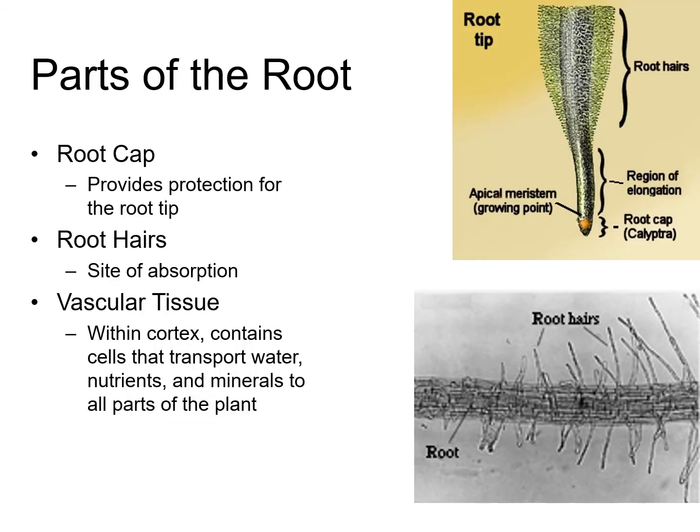In terms of the growth of a root, there's a root cap at the base of every root, and that provides both lubrication and a mechanism of actively dividing cells so that the root can continue to push itself downward into the ground. Root hairs, I've already mentioned their roles, but again, it's about absorbing nutrients and water. And then you have your vascular tissues. Vascular tissues do two things. They transport water up the plant, and they help transport sugars and starches down to the roots. So water and nutrients go up, sugars go down.